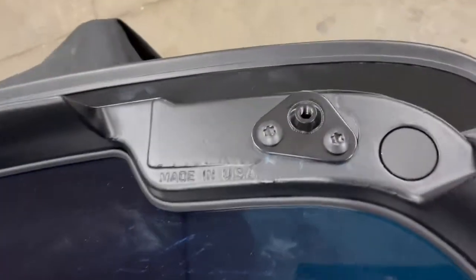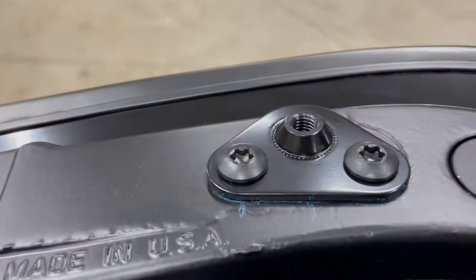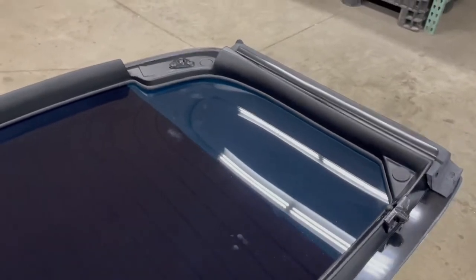All right, pausing. Okay, so we got the front plates tightened up, lined up with our marks that we made inside the car. We're gonna put it back on the car now, and you should be good to go.